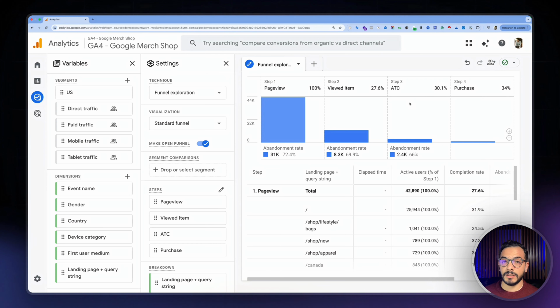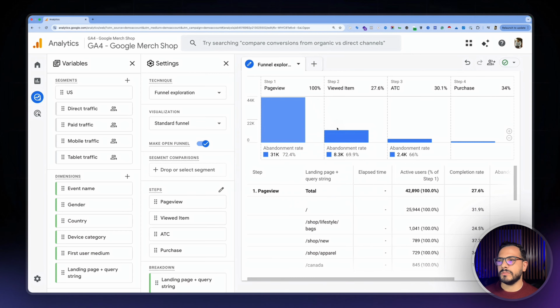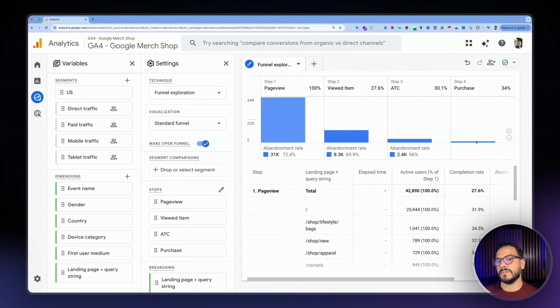Let me give you an example of a closed funnel first. Let's say a user goes to the website, triggers the page view event, views an item, adds that item to the cart, and then purchases. These events all fired for the same user in this same sequence. In this case, the user would be included in all funnel steps.